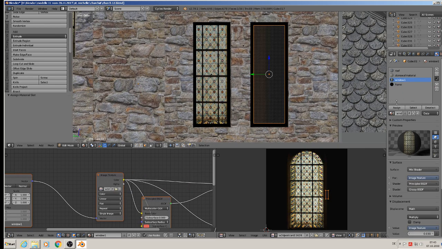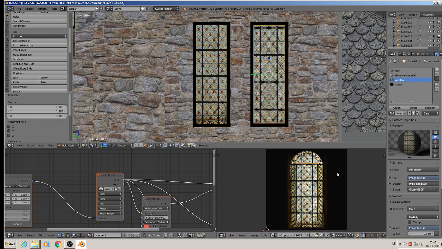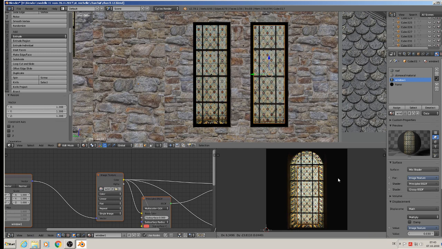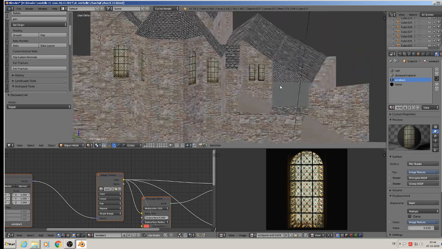And take here the window 1. That's correct. Scale them, grabbing, scaling. Yeah, and reposition. Done. 2 nice windows there.